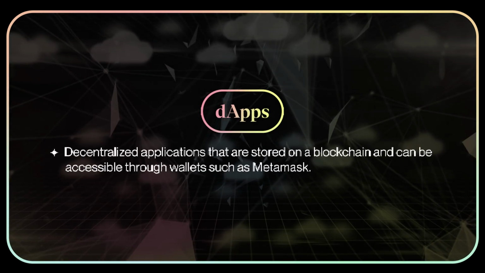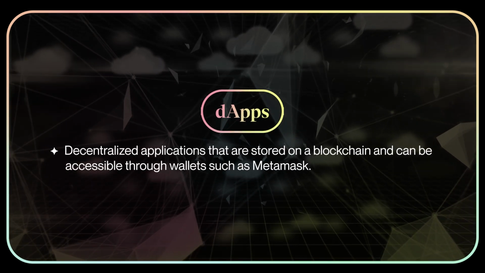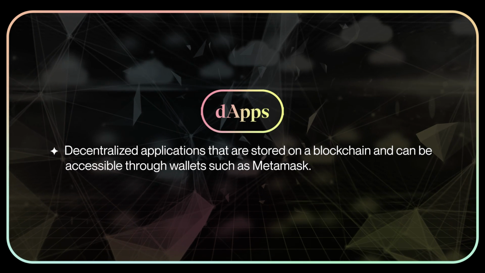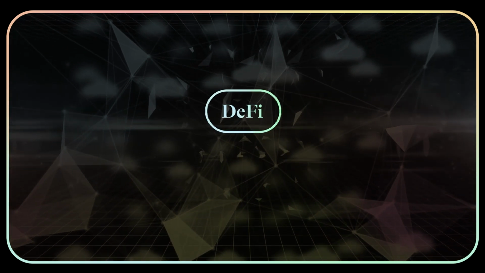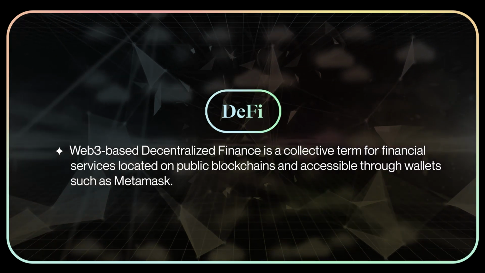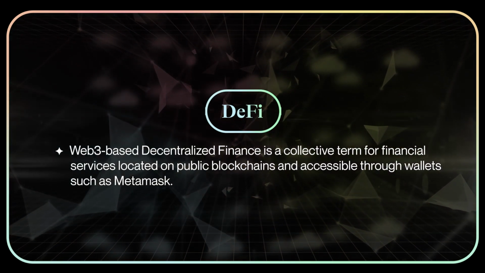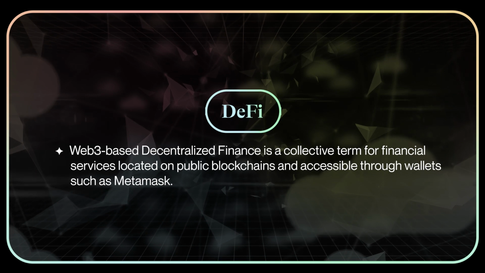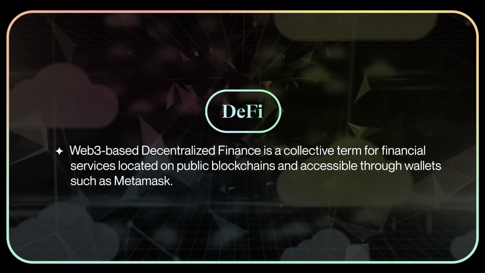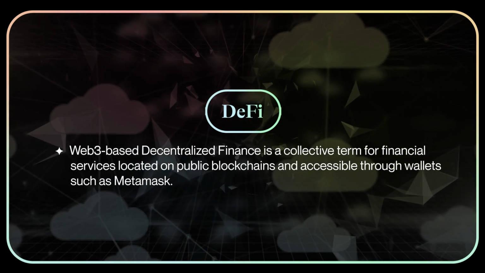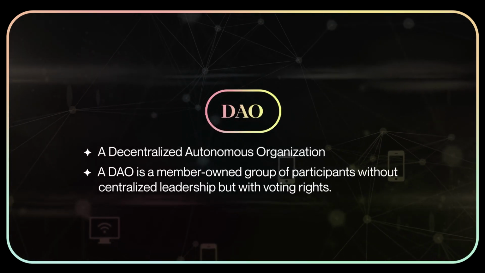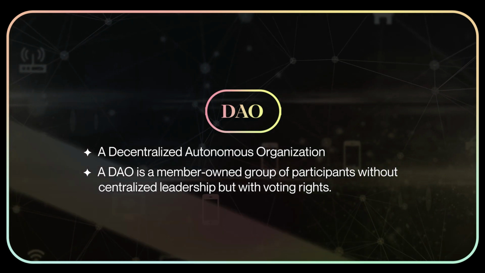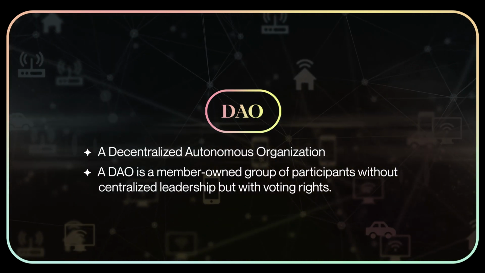dApps. These are distributed open-source software applications that are stored on a blockchain and can be accessible through wallets such as MetaMask. DeFi. Web3-based decentralized finance, or DeFi, is a collective term for financial services located on public blockchains and accessible through wallets such as MetaMask. DAO, a decentralized autonomous organization. A DAO is a member-owned group of participants without centralized leadership but with voting rights.